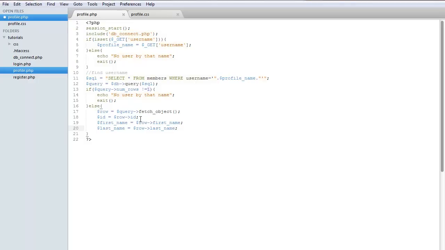Now this is the only personal information that we're going to want to display on our page that's created in our members table. We don't want to display their email address or their password. But in the next part, we're going to go over how to create an edit profile page, and create a table that's going to store the country, state, and city that they live in, and a brief bio blurb that's going to display on the page.